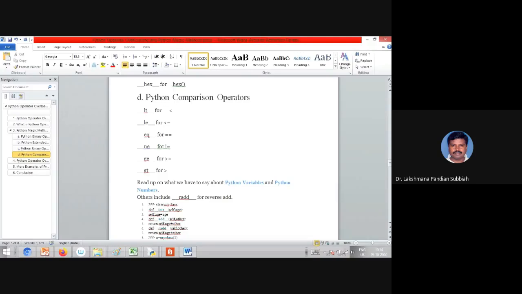The corresponding function names are: less than is LT, less than or equal to is LE, equal to is EQ, not equal to is NE, greater than or equal to is GE, and greater than is GT. So if you want to overload one of these, you have to write the corresponding function, for example for GT.